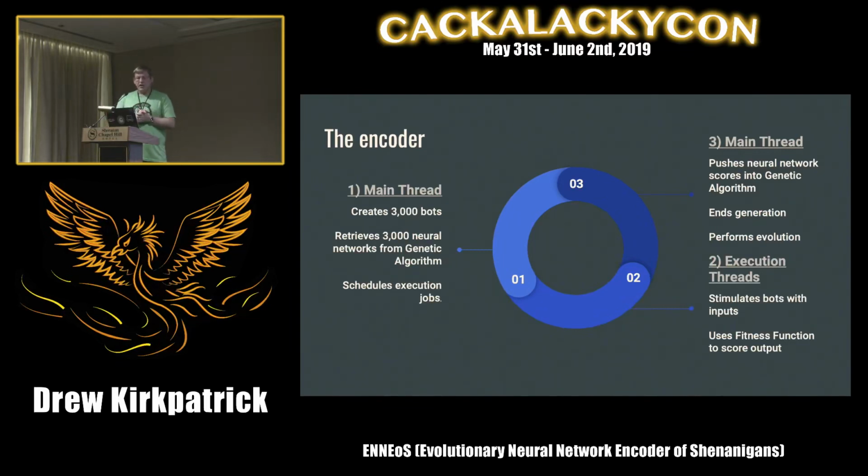So the bots are a wrapper around the neural network. Neural networks take floating point inputs and outputs between 0 and 1, which is really inconvenient for a lot of use cases. So the bot wrapper literally just translates passphrases, strings, back into the 0 to 1 inputs it needs, takes the output, and converts it back into the bytes I need for shellcode. So it's just a wrapper.